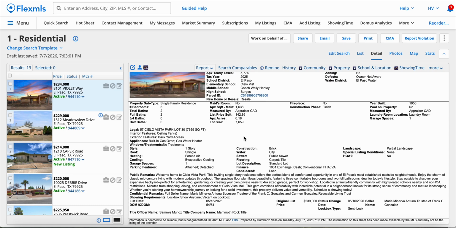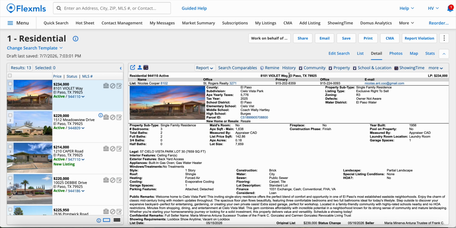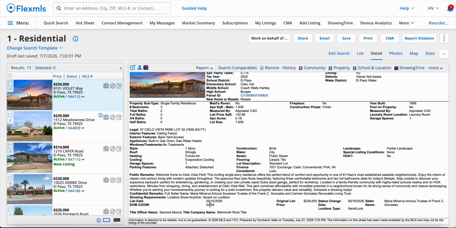Now, another thing that can give you a quick insight into the type of transaction or negotiation that you could expect could be by looking at the days on the market. Sometimes if you have a buyer that is stretching their budget, you may have a little bit of wiggle room if the seller is motivated in adjusting their price once it's been for sale for a while. So I like to look at the days on the market as well.